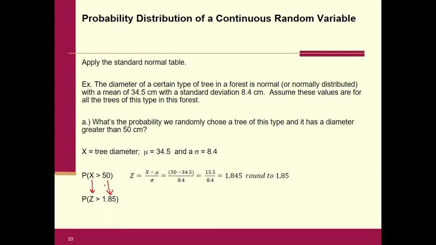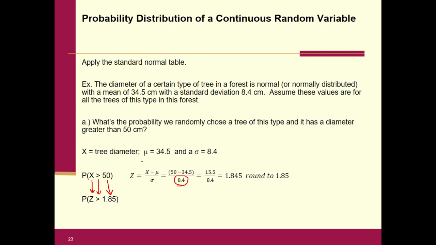Okay. And by the way, does anybody remember when this inequality flips on you? You worked with that a lot in algebra. Does anybody remember when the inequalities flip? It's when you multiply or divide by a negative number. And we are dividing by sigma. But sigma is always going to be positive. So you're always dividing by a positive number. So what's going to happen to the sign? Nothing. It's never going to flip on you. So if it starts as a greater than, it's going to stay as a greater than.